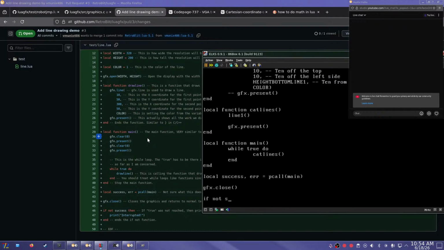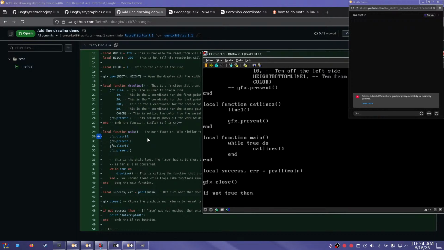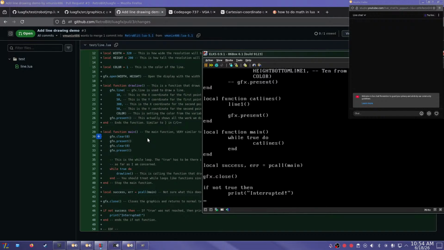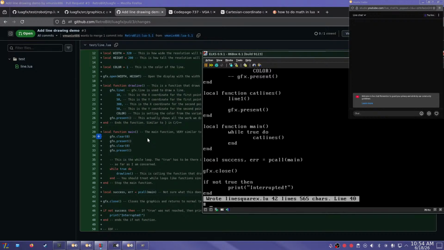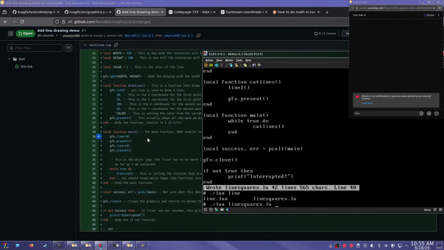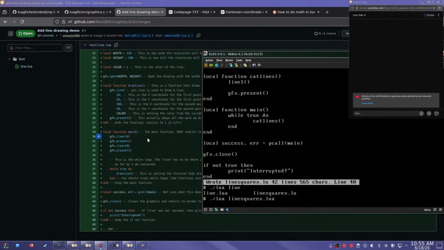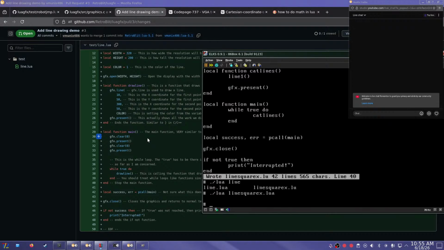If not true, then print interrupted, end. Oh, I put dash dot lu.